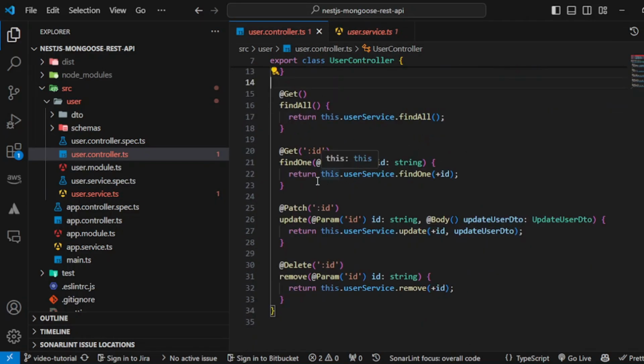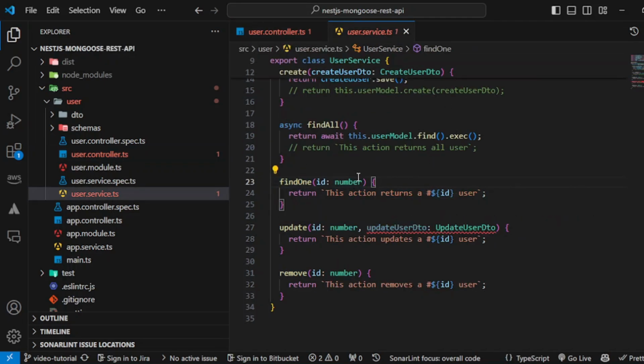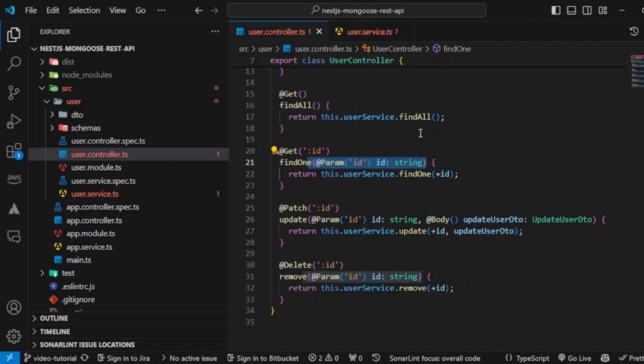As you can see, for the findOne, we have the Get decorator with id, and in this method we have Param id. That means that the id parameter is going to be extracted, right? This parameter here is of type string, but when you go to the services, the type of this variable is number. For that there was this particular sign that changes a string to a number, but currently we do not need that. So let's remove it here.